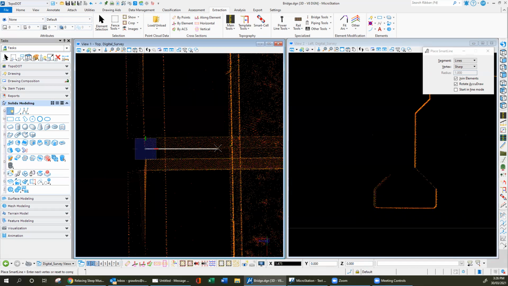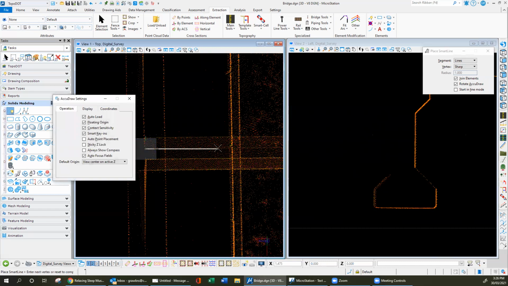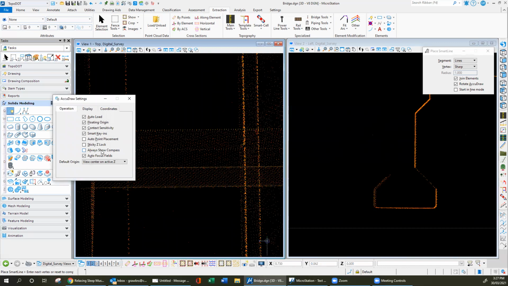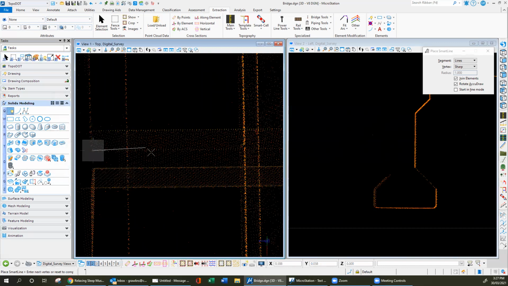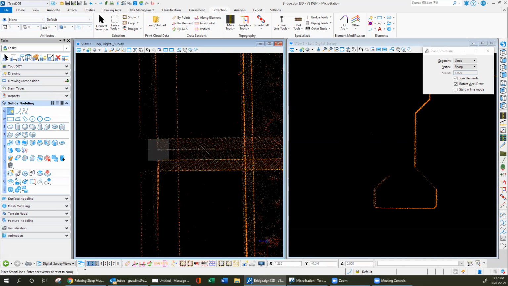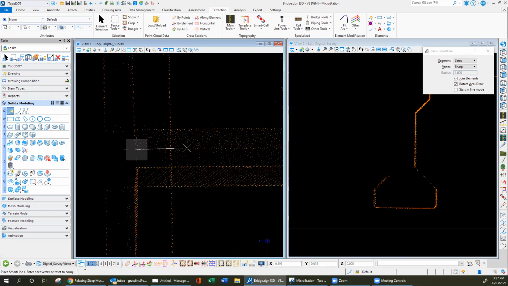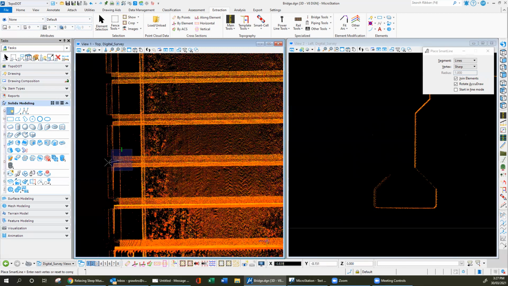AccuDraw also comes into play here. It wants to snap accurately, and this bridge is just slightly off the x-axis. So we're just going to switch off the axis lock for a second, so we've got free form to do this. The process of doing the drape, we want to drape it to the lowest point. Now, if we pick the point here, it's going to drape it to this low point on the underlying pier cap. So I'm going to place a point far enough away from that pier so that it doesn't get in the way.